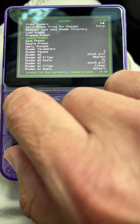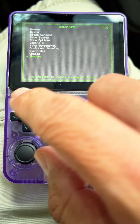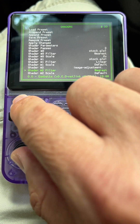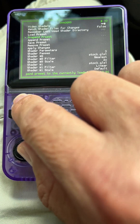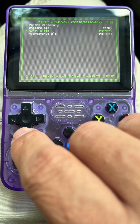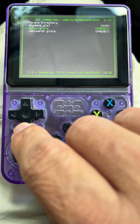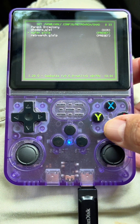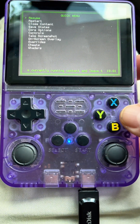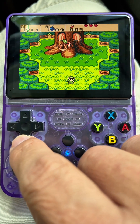After you do that, apply the changes again. Let me show you where that shader is — if you go to Load Preset, the one that you saved would be right here. For example, I saved mine and called it 'My Faith.' If you ever want to use that preset again, just go to that list, click on it, and it'll apply that shader. Then you just go back to your game and continue playing — look at how beautiful those colors are, it's amazing.